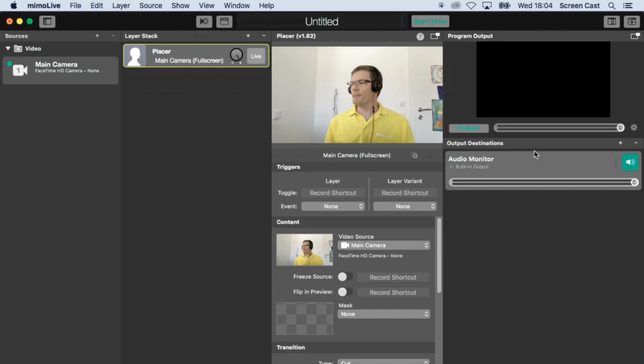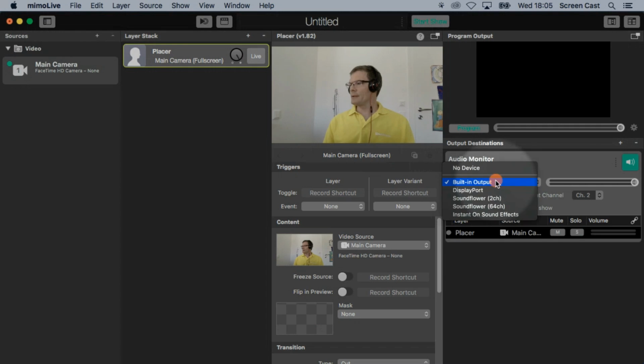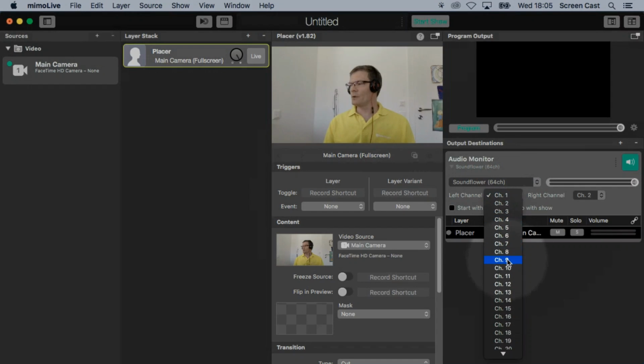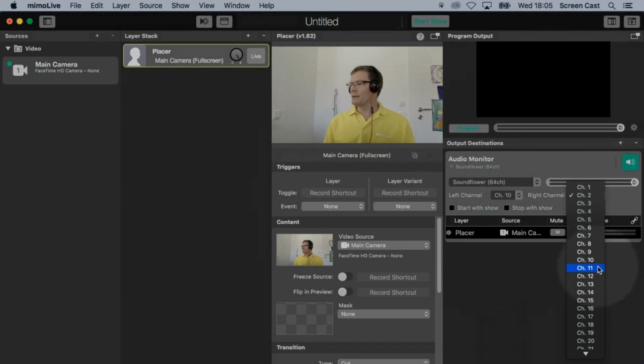Yeah. For example, in the audio monitor, you can select a certain output hardware. In my case, I'm just demonstrating it with Soundflower, but this Soundflower has 64 channels, and now I'm able to select one of the 64 channels for my left channel, and that goes for the right channel.